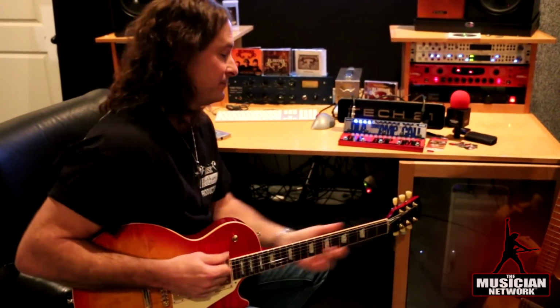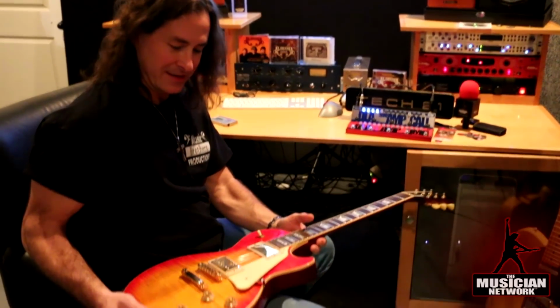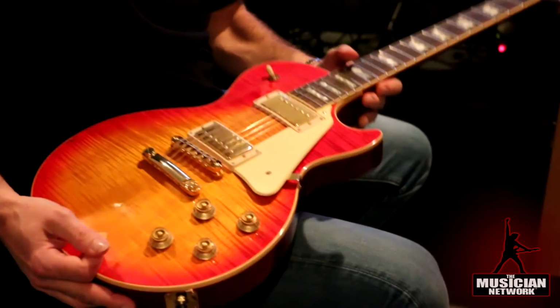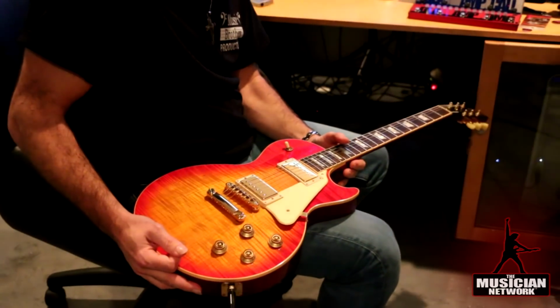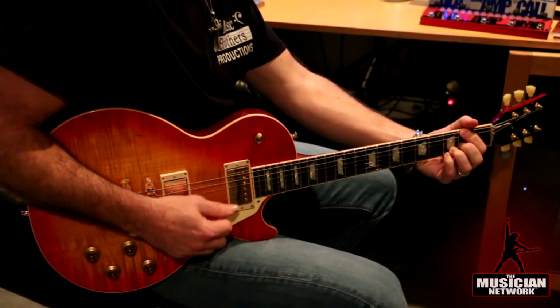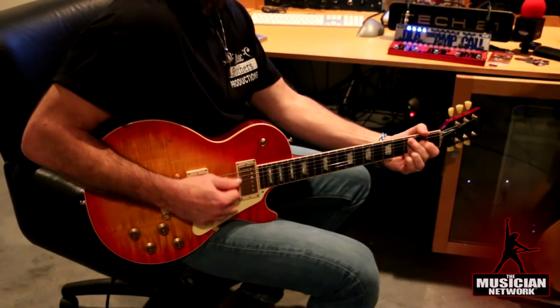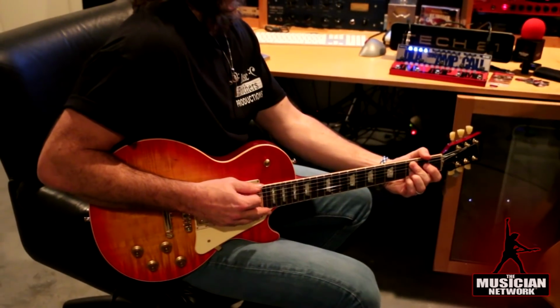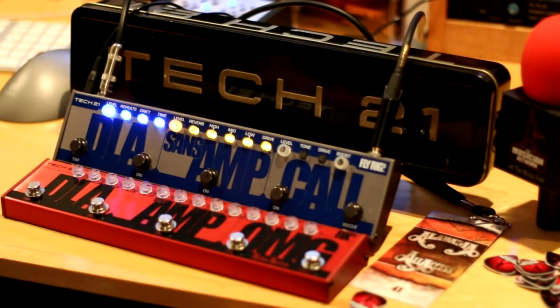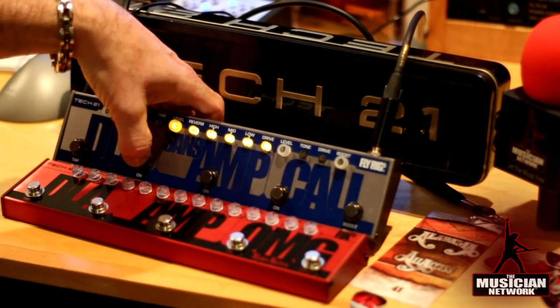Right now I'm using a Les Paul, and all these examples will be with this Les Paul. It's a circa 1999 American Standard with a Brazilian rosewood fretboard, Tone Pros hardware, and customized pickups. Now we'll add a little bit of the SansAmp pre, and add a little reverb to the sound.